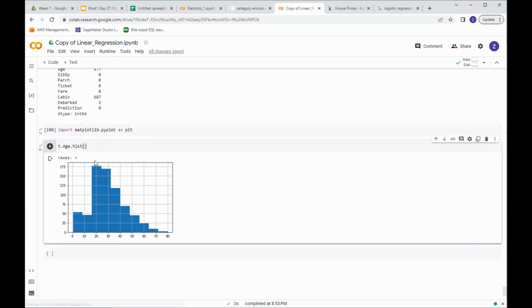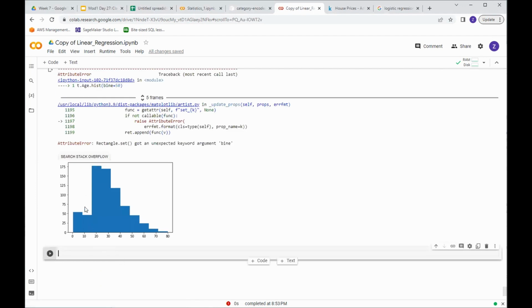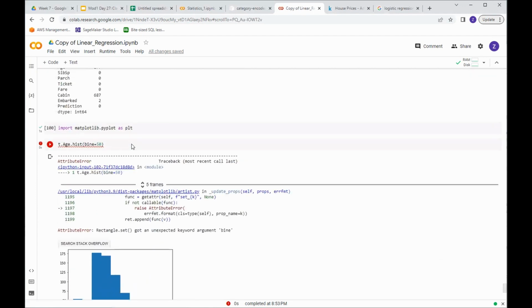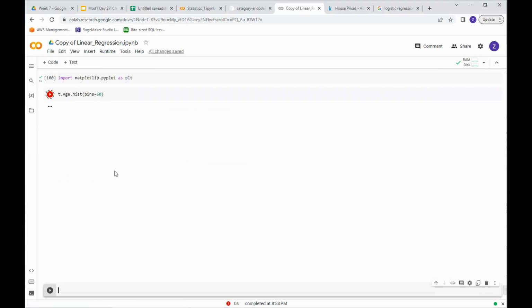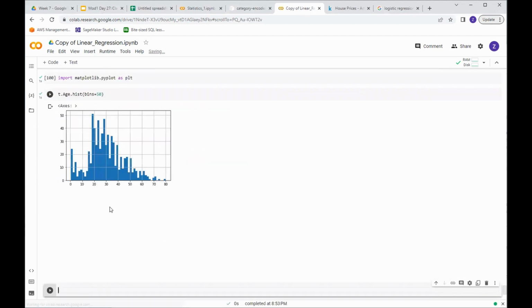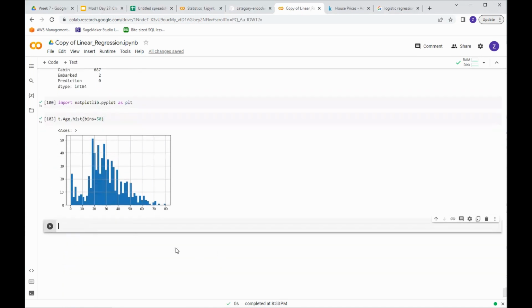Let me increase the number of bins a little so the graph is more representative. This is how the graph looks with 50 bins, and the maximum value here is 50.